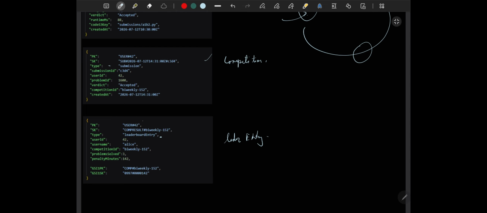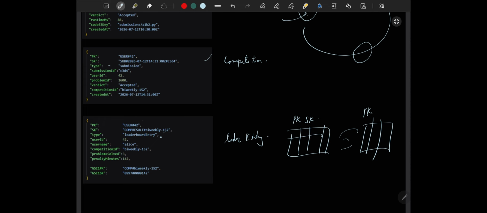Here also we will go with the primary key as user. The sort key will be simple. We will be putting the compressed results of that competition ID. That is a normal sort key. The main thing here is the global secondary index that we'll be putting, because, a very brief note, a global secondary index is basically the same table. There's no concept of a table, but if you were to think of it as a table, you have your PK and SK. You create another copy of it, and you define a new PK and SK, PK star and SK star.